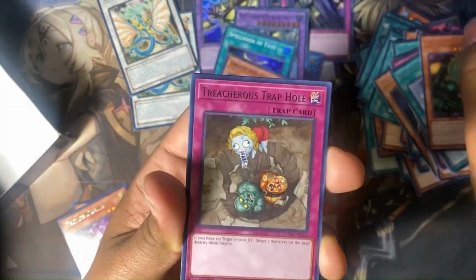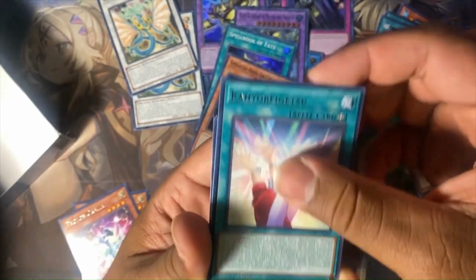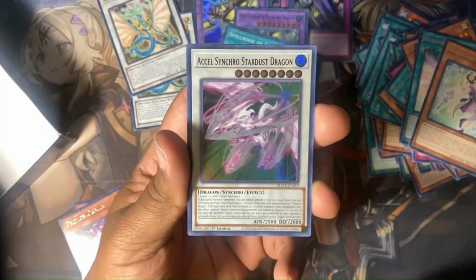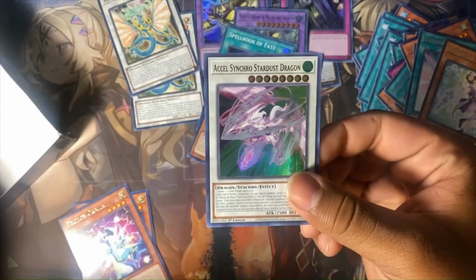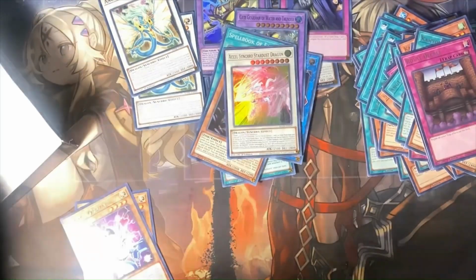Kazujin, Treacherous Trap Hole. I don't even know how to say that, so I'm not going to say it. Rika Fairy. Let's go! Yes, sir! Exhale, Synchro, Stardust Dragon. This is what I want. That's what I need. I actually don't care what else I get out of this box.